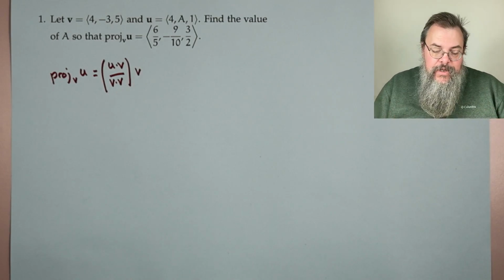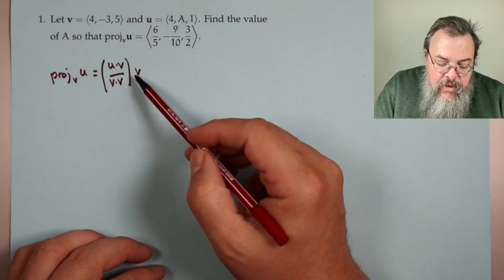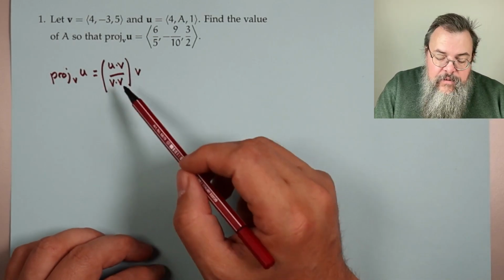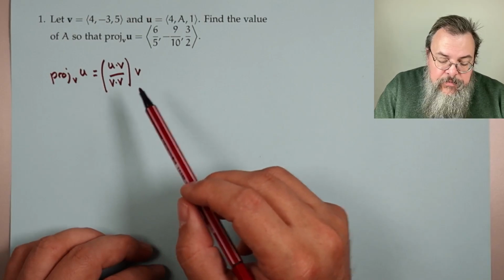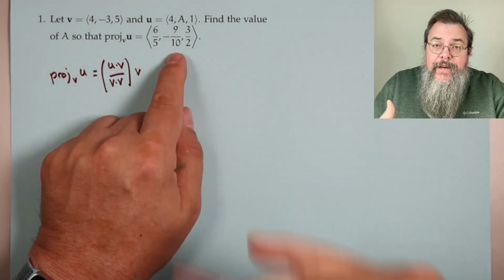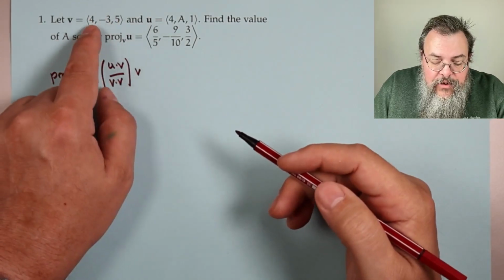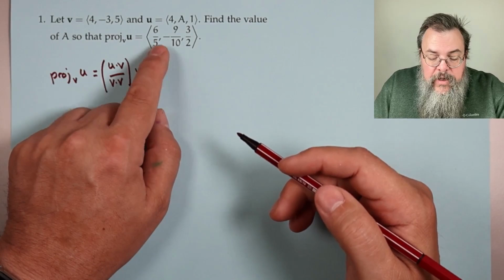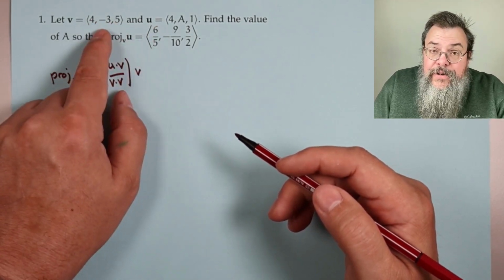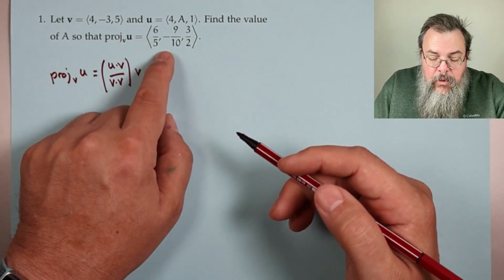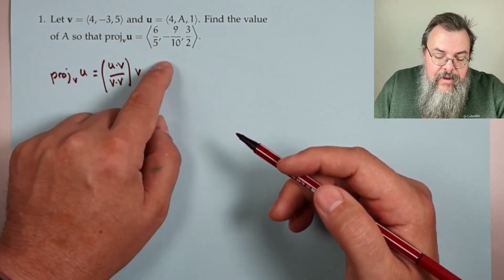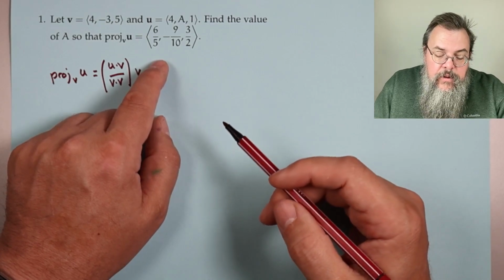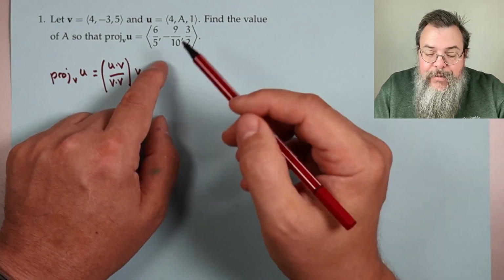Now, what do we know? Well, we know these v's, and so we just have to recover what this value is. So let's think about what's going on here. In particular, remember that when we talk about a projection onto a vector, it's a multiple of the vector that we started with. So we say, how can I scale this original vector v to get that vector? Or if you like, how do I get back? Well, pick an entry. Any entry will work, right?